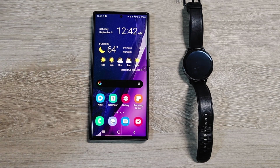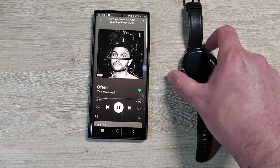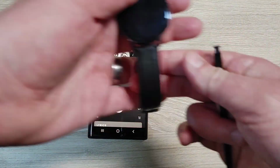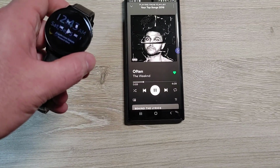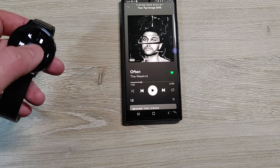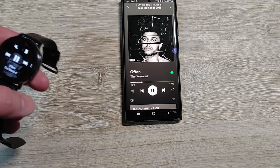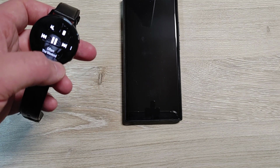All right, outside of that, let's say I'm playing some music. I'm going to mute that because obviously I don't want YouTube tapping it. But say this is in my pocket and I have headphones on. I can just double tap this button. It takes me right here, and I can still pause it. And then I can hit play again, and it'll start playing, even if the screen's off. Like I said, that's when I use it.